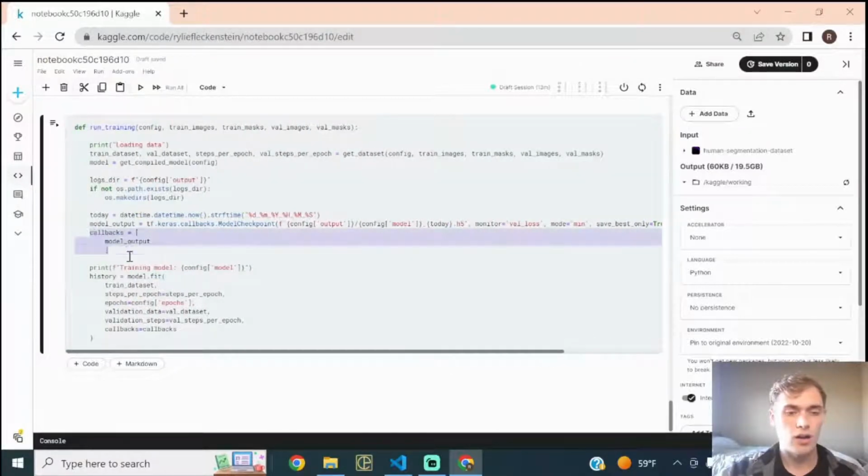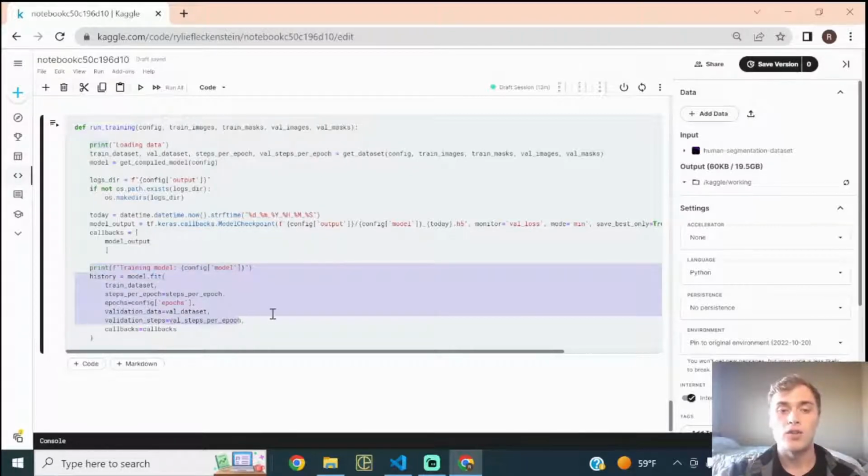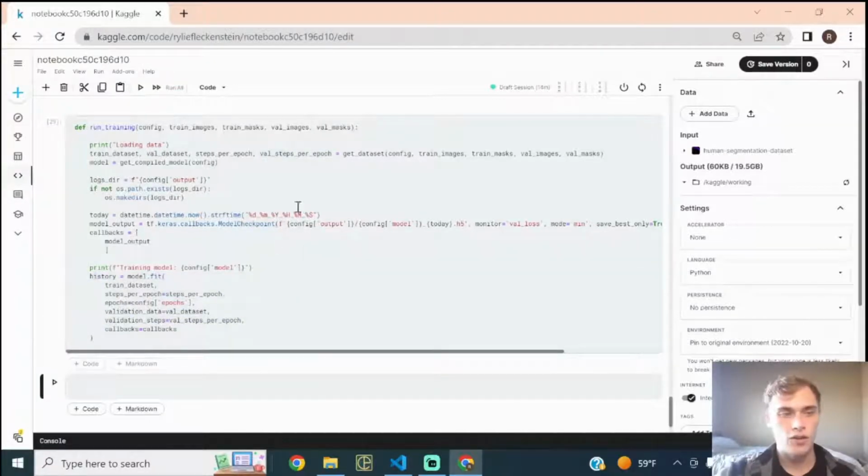So we're going to go ahead and create our callbacks, which is a list of all of our callbacks. If you want to add anything else into this, you sure can. When I'm running my actual models for other projects, I usually do. I add quite a few different things in, but just keeping it simple for now. And then to go ahead and fit the model, right? So actually train it. So we call model.fit, and then we pass the training data set, our steps per epoch, and then config number of epochs we want to run, and then we pass our validation data set, validation steps per epoch, and then all of our callbacks. So that is our run training function.